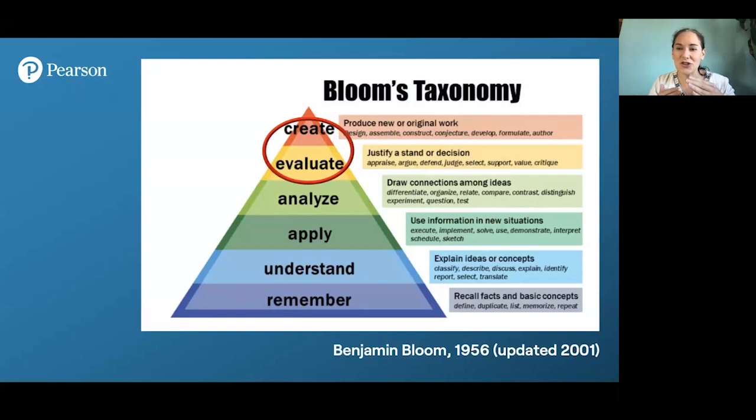So it means that students are able to apply just the right piece of grammar or just the right bit of vocab or tone or body language to really communicate what they mean. They're playing and they're using the language for themselves. This is the last part of the pyramid, the most difficult part, creating and evaluating.